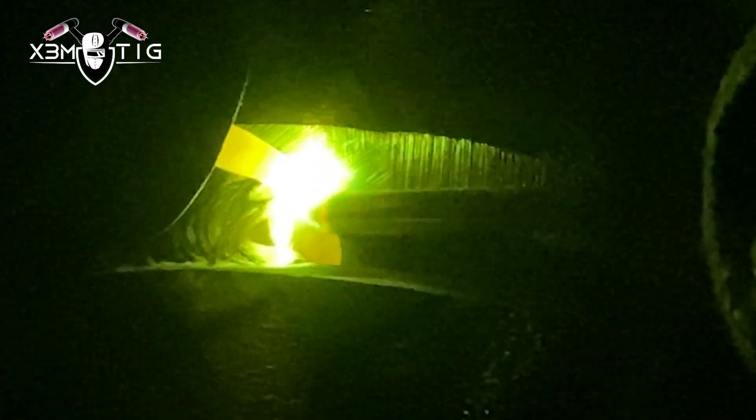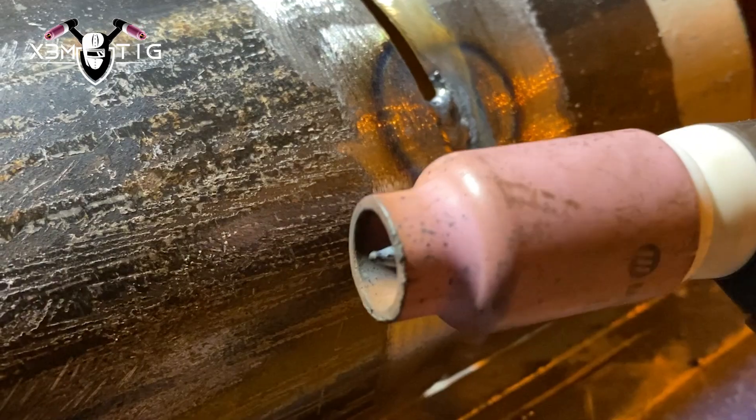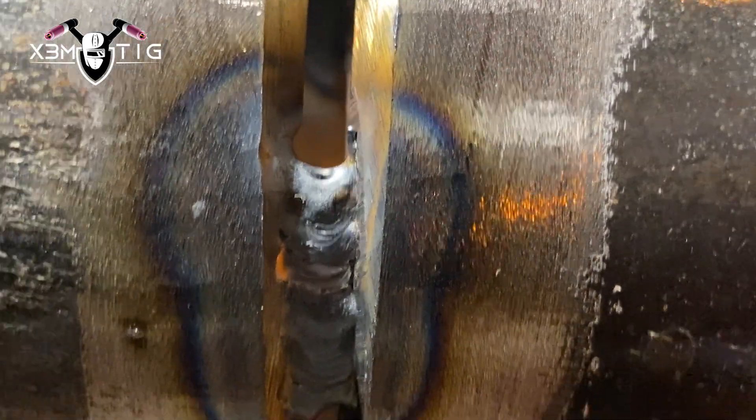The length of the rod — reconnect back again. That's why that puddle is sagging in the middle, as you can see really clearly. Dipping the tungsten in the puddle is what happens when your inclination is bad — you burn too much rod and then you run out of rod and it just sticks on the side wall. He was pushing on the side when trying to restart and pushed it so there's no stick out — you can barely weld anything with that stick out.